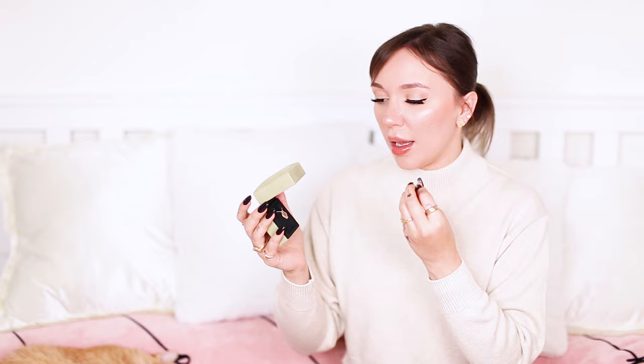This is my tiger eye pendant. It is stunning. I did an unboxing of it. I am obsessed with it. It's just like a dollop of gold, liquid gold within the gold frame. Everything is so cohesive about it. The frame complements the stone, and the stone complements the frame.